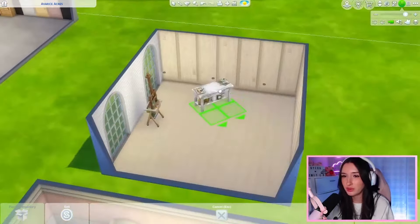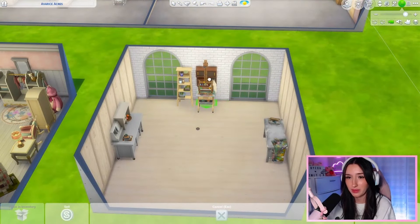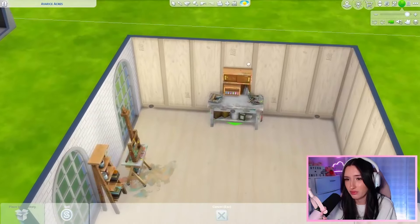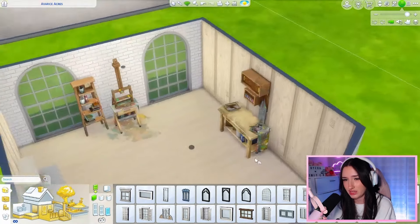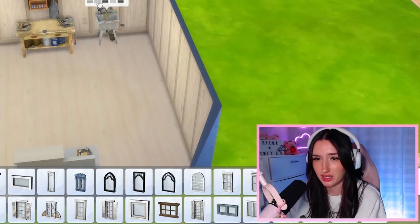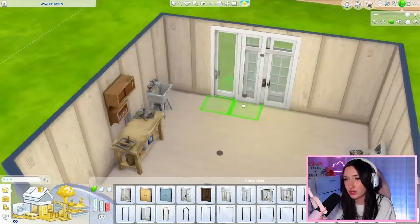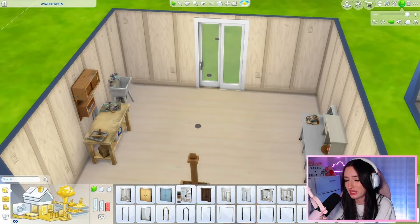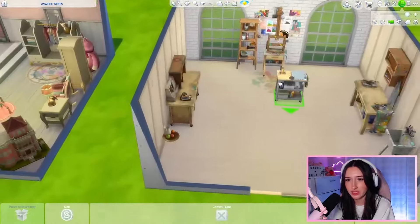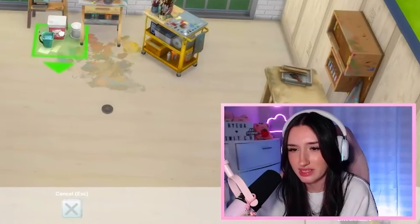I definitely need one of these workshop tables — I'll throw it against this wall. I'd love to use the new desk and the new shelf as well. We've got to add that item too; maybe just behind it here. We have to add the easel, of course. Is it weird to put that behind there? Maybe I could put something above the crafting table and change it out. We need a sink somewhere — over by the workbench makes sense. We have to use the messy swatch of everything. Let's add a door — maybe a sliding door to give a little more natural light. I'm feeling like this is going to be a shed kind of vibe.